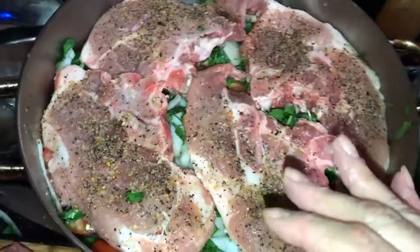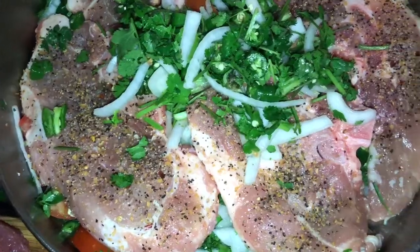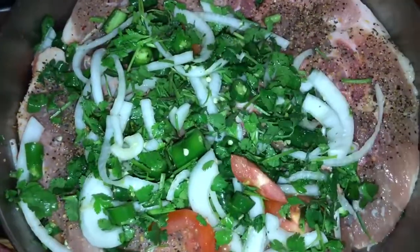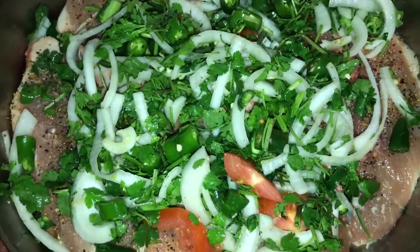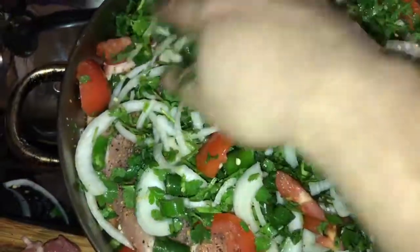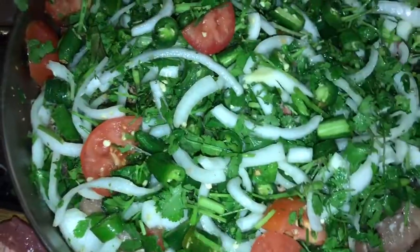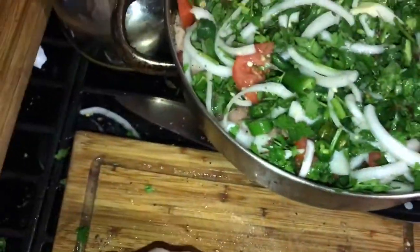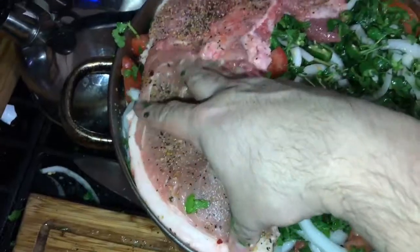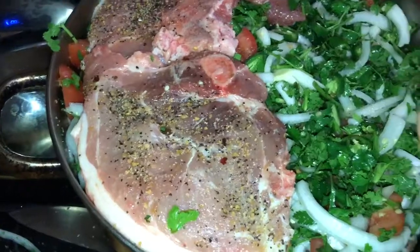So this is how your first layer should look. What I do is do that up. Now do the second layer. And if you're just feeding 1 or 2 people, you can get 1 pan like this and just do 1 layer, and you're fine. The reason I throw in a lot of veggies is because I like a lot of veggies when I eat a meat dish. So now here goes the other layer, and because you're sandwiching the veggies mix with all this extra meat, you really get a good portion of flavor.